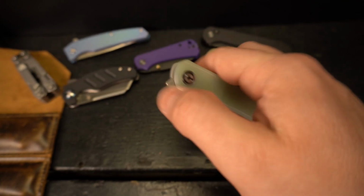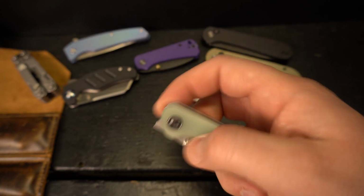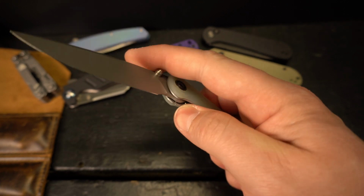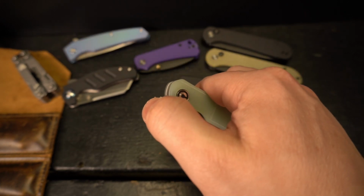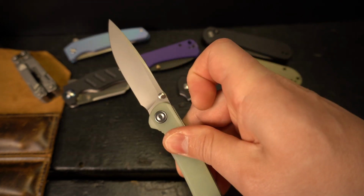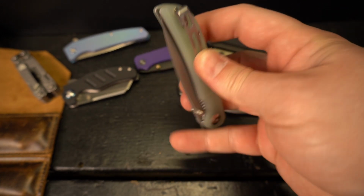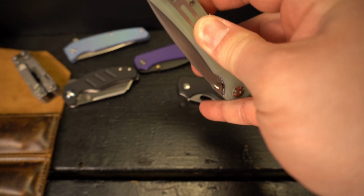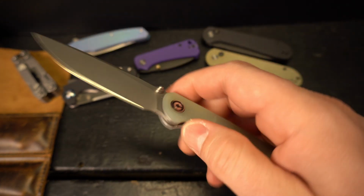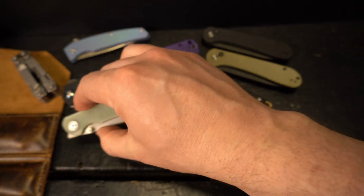The other thing that I really appreciate about this knife is it has superb action, whether you're using the thumb studs to spidey flick it, thumb flick it, thumb flipping it from the front, or if you're trying to be fancy and using that index finger to flip it. I know that there's some folks out there, I don't have that type of strength, where they are actually able to kind of get that flip using the pinky. It's a bit of a struggle, and it feels kind of sketchy to me. But anyway, that is number 6 on the list.